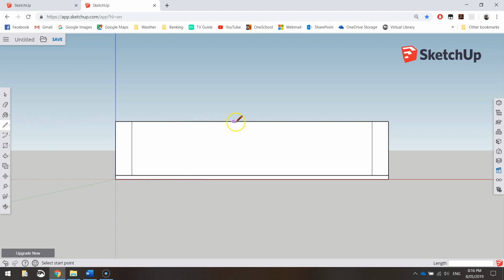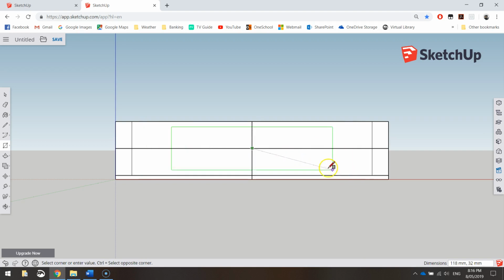Okay, so what I'm going to do is look for the midpoint. As I run my mouse along there, there it is. Just bring it down. And then I'll find the midpoint again on the side. There we go, got the midpoint, and I'll just drag across. Okay, so we've now got the center point just here. And what we're going to do is draw a rectangle coming out of that center point. So go and grab your rectangle tool. Now, if you were to draw a rectangle just as it is, you'd click on that middle there and drag it out. It's not actually coming out of the center. What I want you to do is hold control when you do this, and click once, and still holding control, drag out. Let go of control now. Then you'll see that your rectangle is now coming out of the center of that intersection.